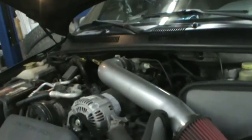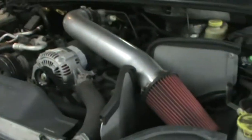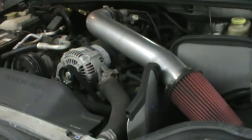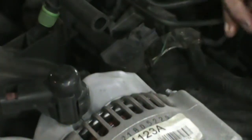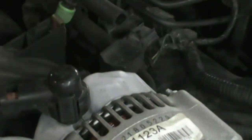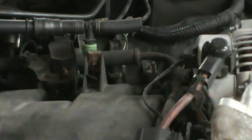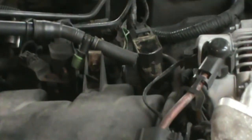So, since number one is dead, I am going to pull the intake off and pull the coil out. I'll come back to it after I got that. I know not everybody has spare coils, but I do, so I'm just going to try coil first. See if that fixes it. If it doesn't, well, we can keep going.